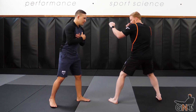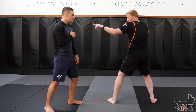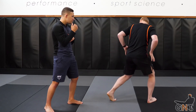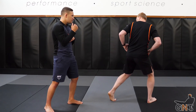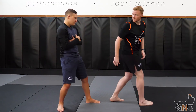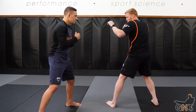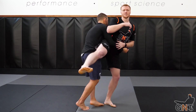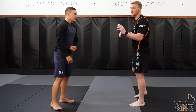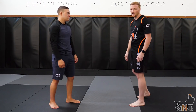For the heel kick setup, it's kind of half-stepping, pretending on your jab — sometimes I'll fully extend the jab if he's still there, if not just half it. As he's moving I'm thinking of getting that alignment. If he's close, the good thing about the back kick is that even if he bridges the gap a little bit, you can still come under and hit him. Whereas if you fully commit to a spin hook kick and he bridges the gap, it goes around and he's got you. So the back kick is a safer option.